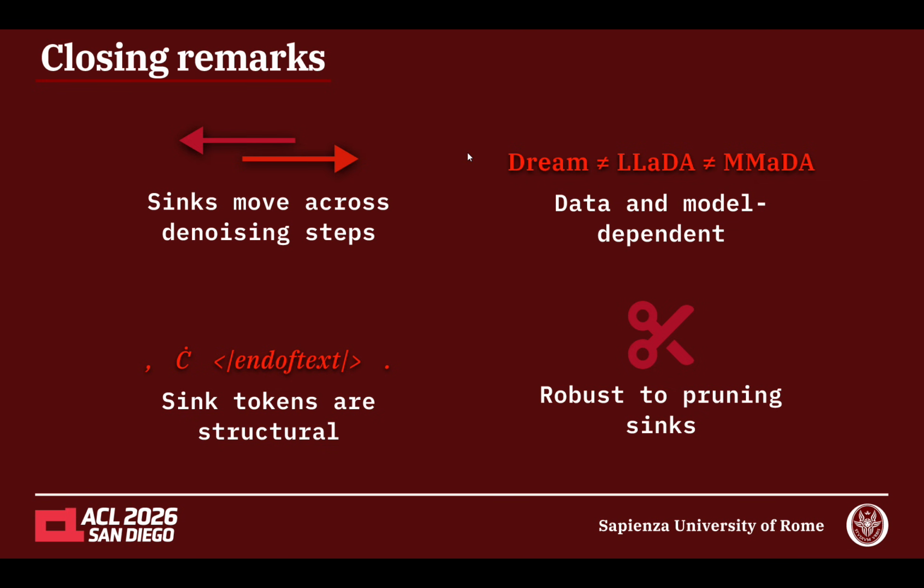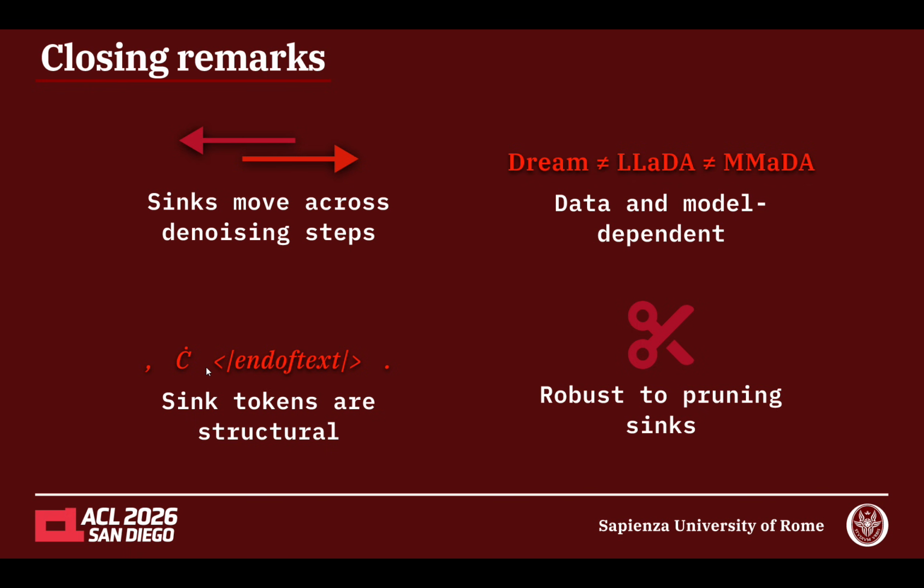So to wrap up, in this presentation we saw that sinks move across the denoising steps, so they are not fixed as in autoregressive models. The sinks are model and data dependent, so they do not have the same behavior for DREAM, LADA, and MADA. They all move, but each model has its own specific characteristics.